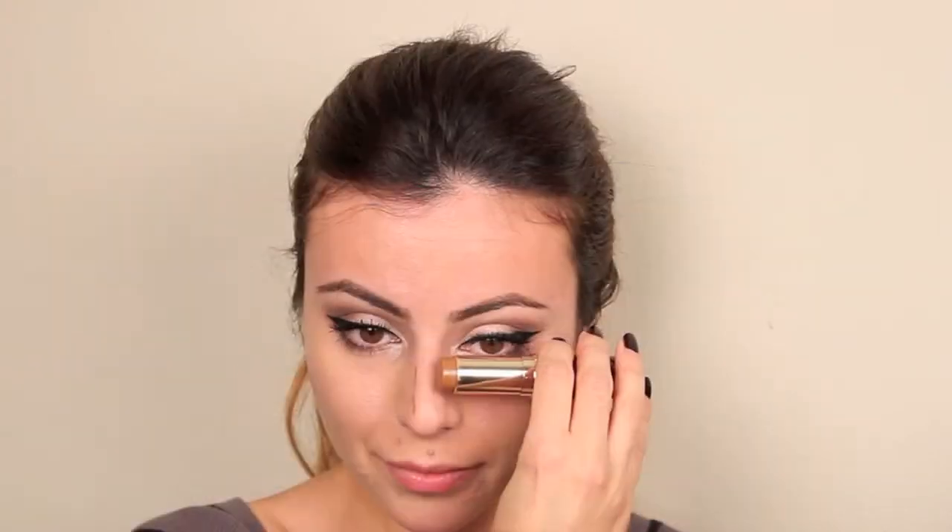Now that my eye makeup is complete, I'm moving on to contouring. I recently picked up this Bobbi Brown foundation stick in a couple of shades darker than my normal skin tone, and I use that to contour my cheekbones, down the center of my nose, and along the sides of my forehead. Now that I've mapped out my contour, I'm going to blend. To get a nice clean cut line, I take a paper towel, fold it in half, and apply the edge onto my cheekbone — as I blend, that edge will be protected and my contour will have a nice clean cut.